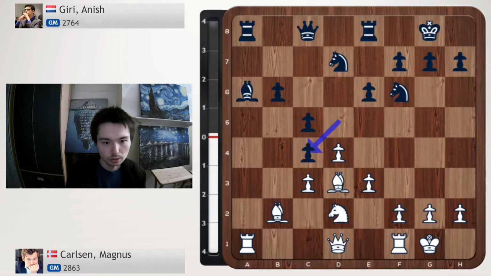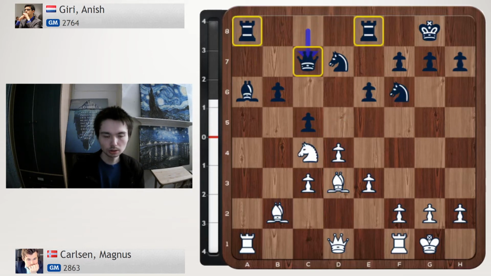d takes c4. Big decision. Every pawn capture is a big decision. Take, and now queen c7. So connecting the rooks, but this gives Magnus an amazing shot. So a better move here is queen c6, but we're not going to look at that here, or else I'm going to give away the amazing move. Pause the video to have a go. I'll give you 5 seconds. What amazing move can white play here?